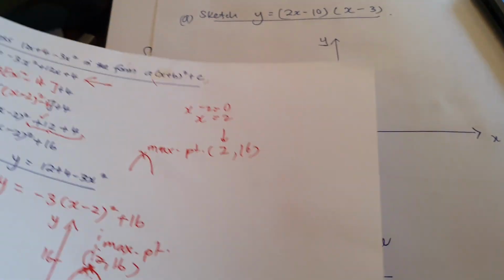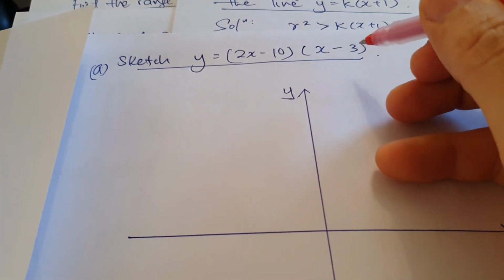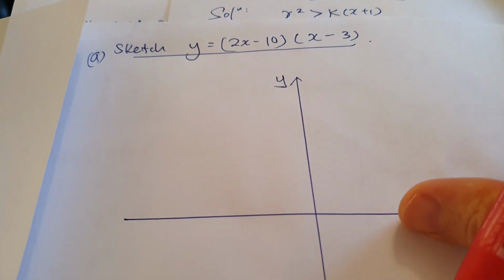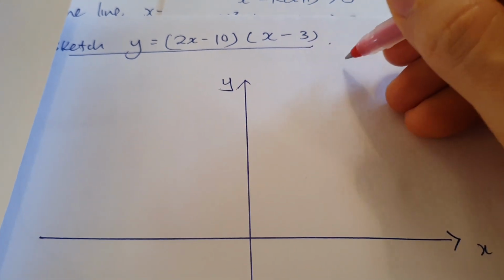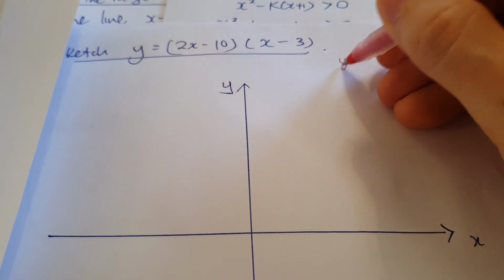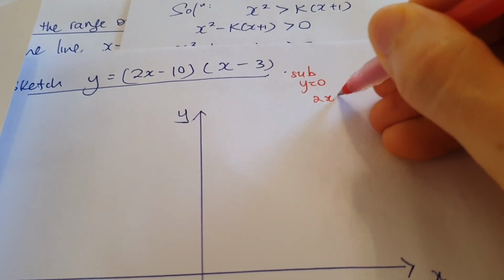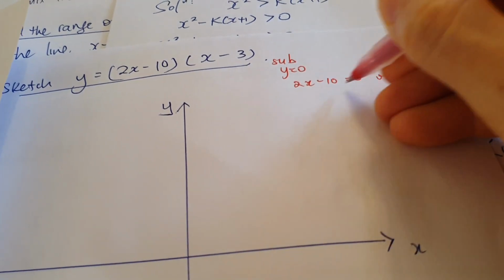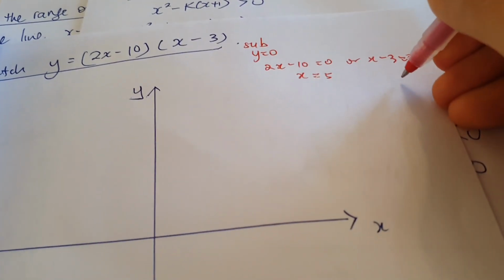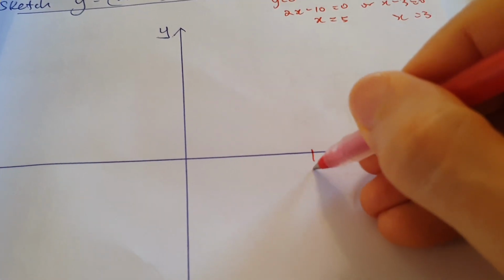Now, I want to compare it. Remember I said comparing and knowing the difference is very important. Now, let's say you're given in this form. What can you find first? Immediately, you can find your x-intercept by letting y equals 0. Okay? You can immediately find that this equals 0 or this equals 0, right? So from here, you can find 5 and 3. So you can straight away label your intercepts.